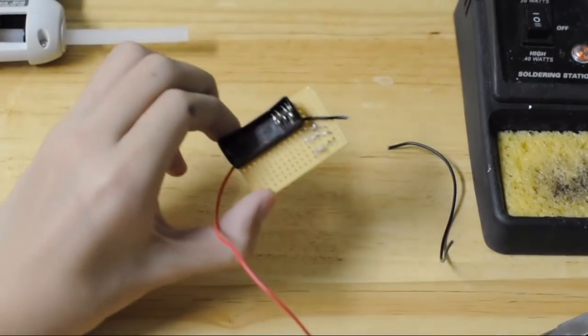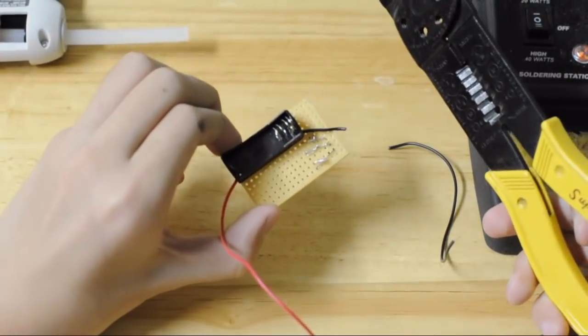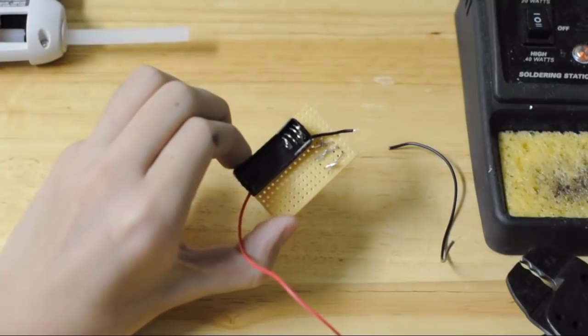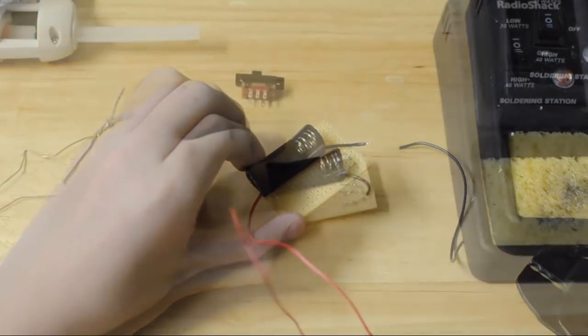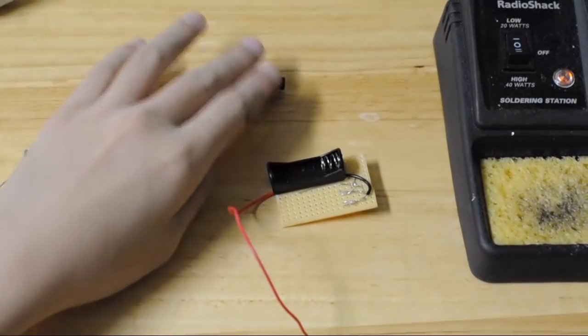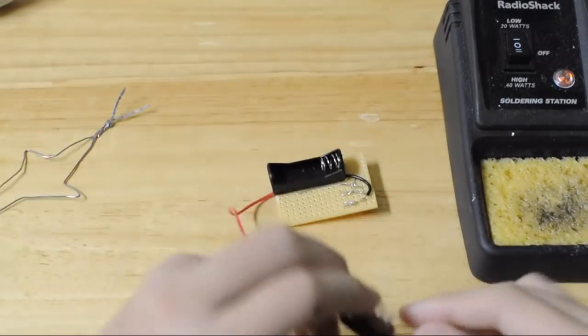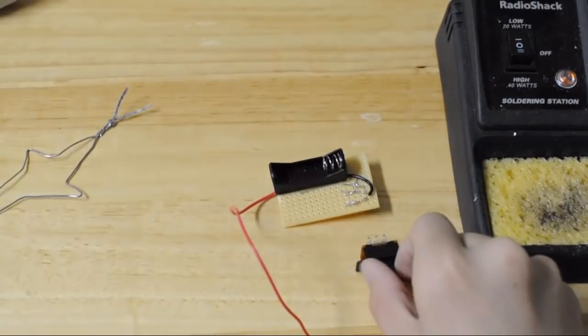After you've cut the wire, use a pair of wire strippers to strip the end of the wire so that you can solder the uninsulated part that you've just stripped to the transistor leg. After you've soldered the negative wire to the last leg of the transistor, all the transistor wiring should be complete.